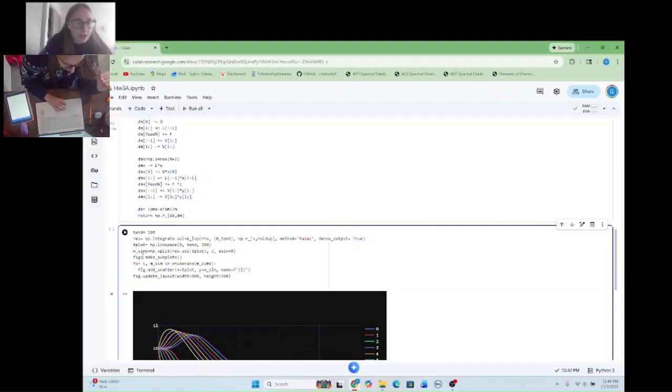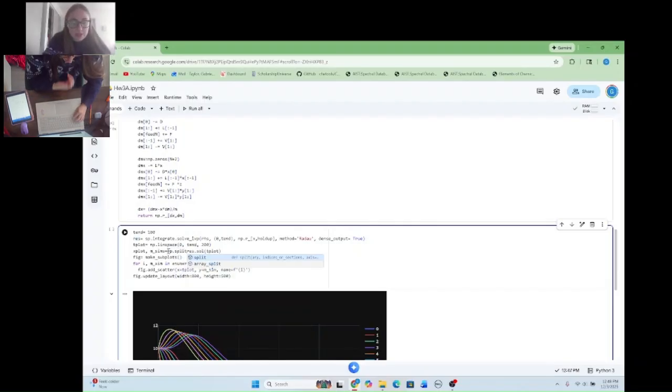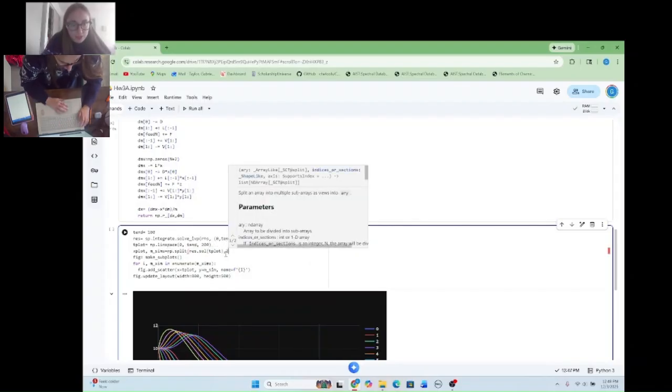Next thing that we want to do is Control Z. Okay, so the next thing we want to do is we have our x plot for this. So we have to do x plot, msims, and from that we have to do a split again. So we have to do np.split because we need to split them to do a solve of that. And we need to do 2.